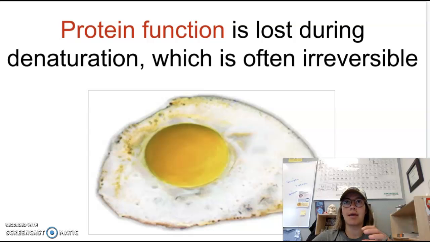Think about when you cook an egg. It's got a lot of protein in it, right? All of those proteins are being denatured. Those bonds are changing and being broken apart and shifting around. And that causes the egg to lose its jelly-like structure. It's not going back. You're not going to take this cooked egg and make it back into its hard-shelled raw egg version.